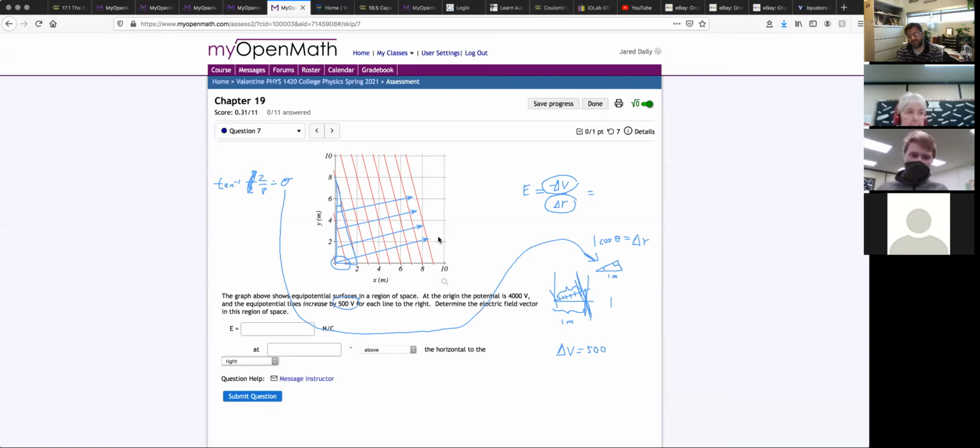So that's kind of how I would do this problem, using the delta V, the change in voltage they give me, and then using the geometry to calculate the angle so that I can calculate the distance that we travel between those potential differences. Plug them into this equation. Yep, that makes sense. Okay. Good. I think the hardest part of this one is to figure out how to do R, or delta R.